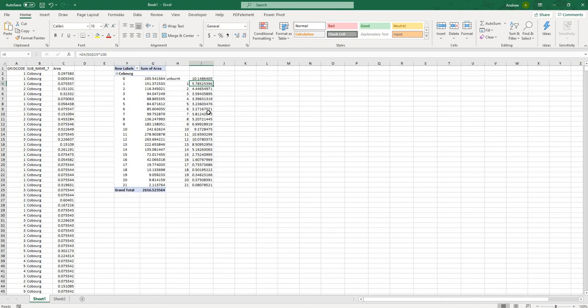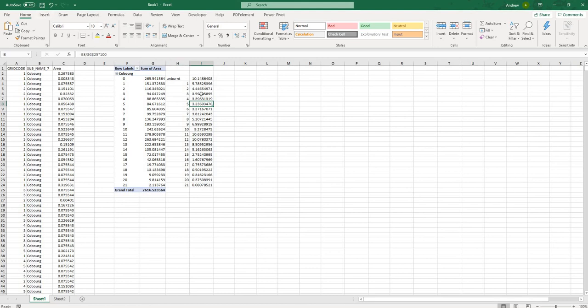If I hit F2, it shows you where it's referencing. That's referencing that cell there and that cell there. And you'll see if I hit F2 in any of these records, it'll always do that because of the dollars. That's a very handy tool, the dollar signs. So now we've got a nice simple table, and I want to turn that into a graph.